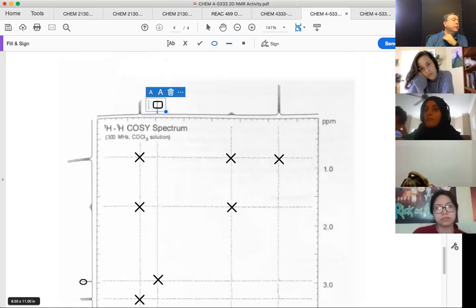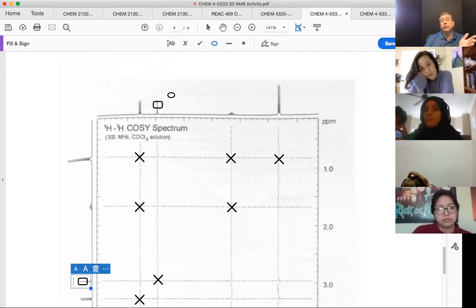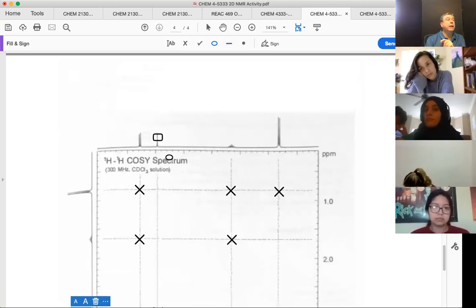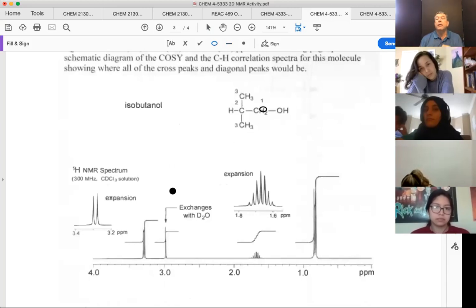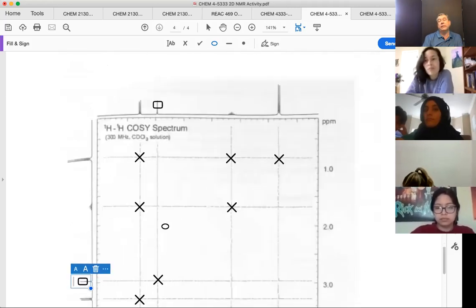This is the oxygen, the OH protons here, and it's technically 3 bonds away from another hydrogen. However, you don't split through the oxygen if it exchanges quickly. If this was done in DMSO and you actually saw that oxygen split into a triplet because of these two hydrogens, then you would see correlation. You would see correlation if you saw these hydrogens, these number 2 hydrogens, these ones way up here, if they were split by this oxygen, okay? You won't see it otherwise, because here we're definitely showing we do not have a proton-proton coupling through this oxygen in this condition. Therefore, you will not see it in the COSY either.